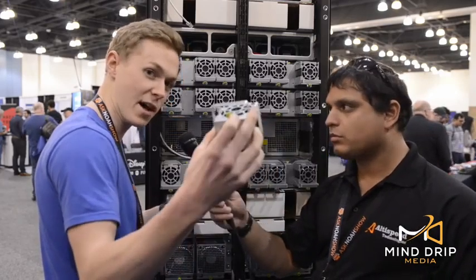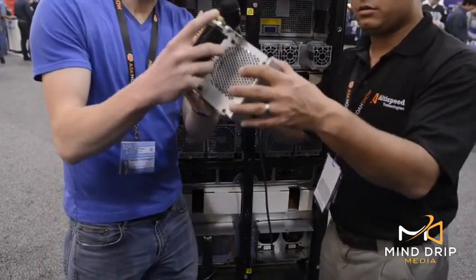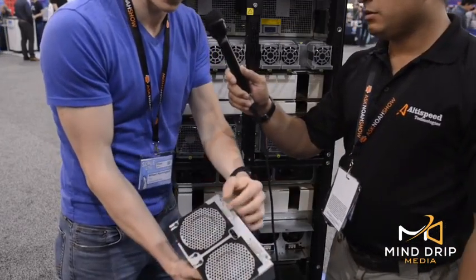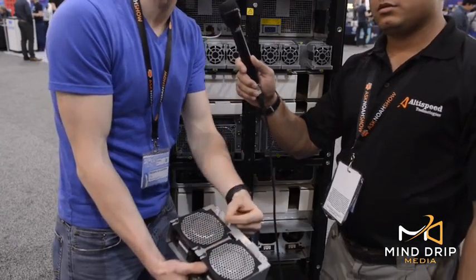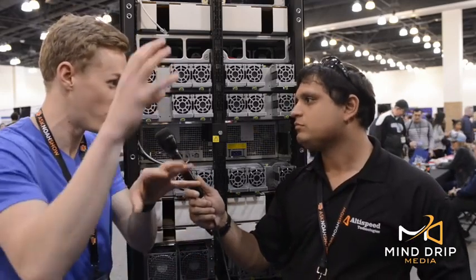They've actually optimized this in their future designs — they've added a handle and lever so you don't even need a thumb screw anymore. It has both large fans on it, they plug in through the backplane, and you get fan speed metrics and all data right to the BMC. All the designs incorporated into this rack are meant to be cost efficient, removing pieces they don't need. Everything is very functional and robust — not fancy like enterprise hardware with whimsical designs.